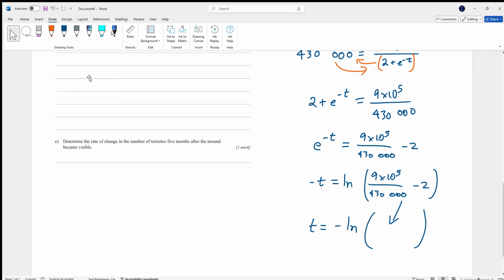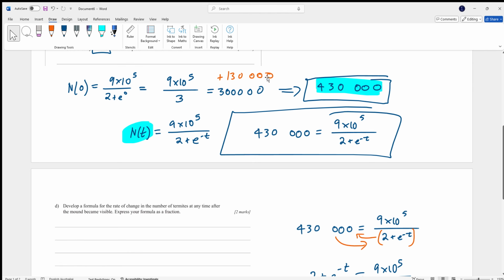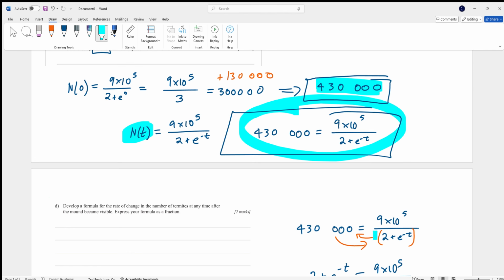But instead of doing all that, because it's a calculator exam, I would just put this into a solve pretty much. Every graphics calculator should have a solve function. If you don't know how to use it, I would make sure you definitely know how to, because if you got all that working incorrect, this would be the only thing that's saving you from getting this mark here pretty much.